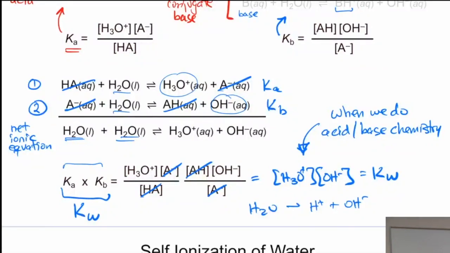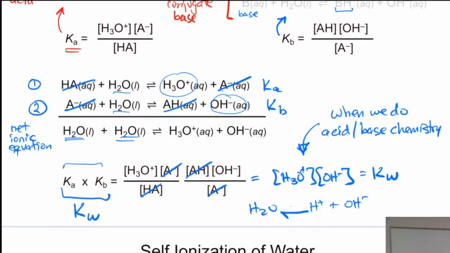If everything is canceling out, how does water by itself just magically split? We're going to talk about that next. How it is that water splits off into this. It does, but only a very, very little bit. You've seen it the other way. We've talked about this reaction going in this direction. If you have hydrogen ions and hydroxide ions, they'll react together to form H2O liquid, okay?